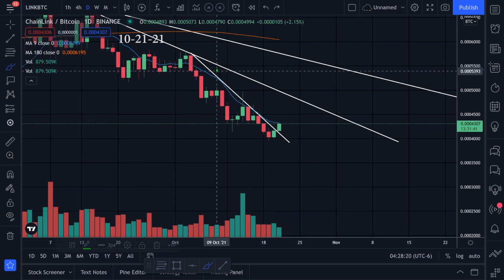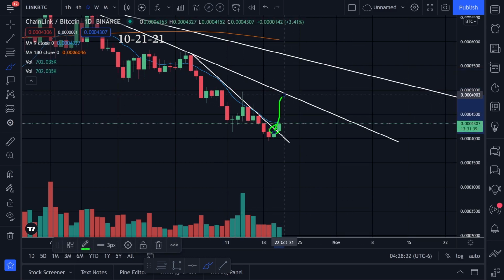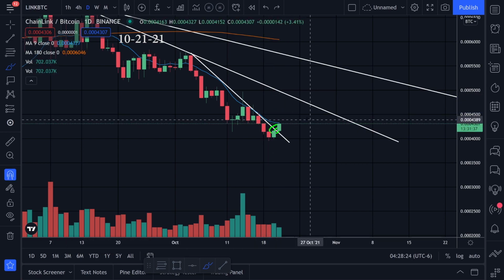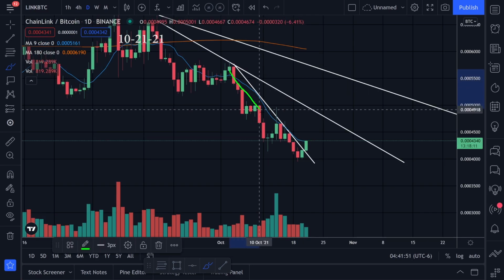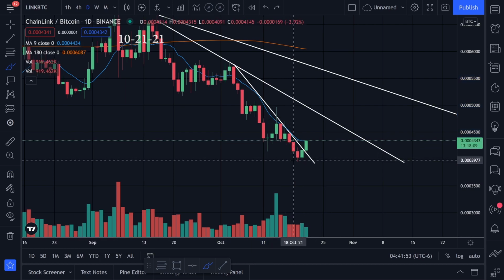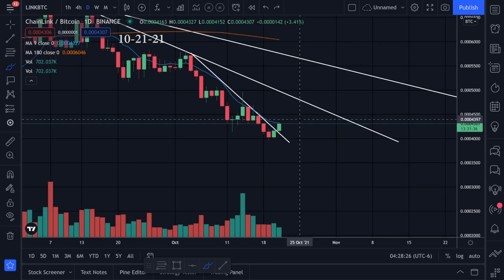Like I was saying though, I think even just generally breaking this move right here, I think we're probably going to see a little move on Chainlink today. In general, if this chart is moving down, that's good for Bitcoin, and if this chart is moving up, that's good for Chainlink. Just my opinion though.